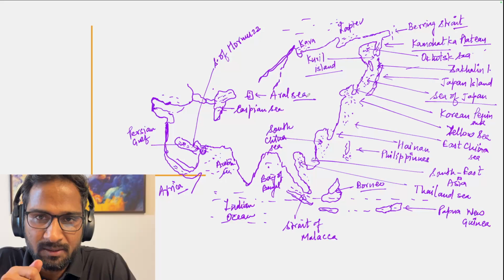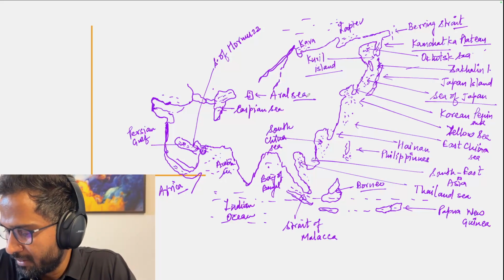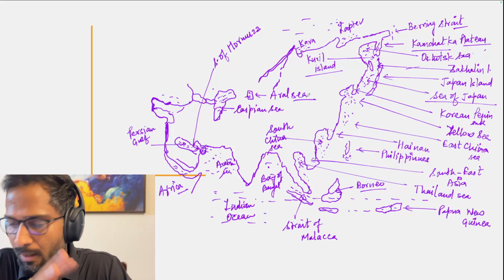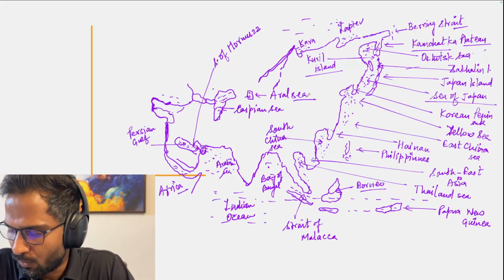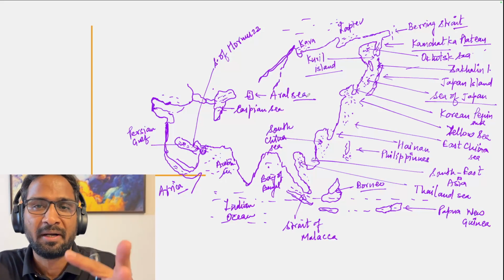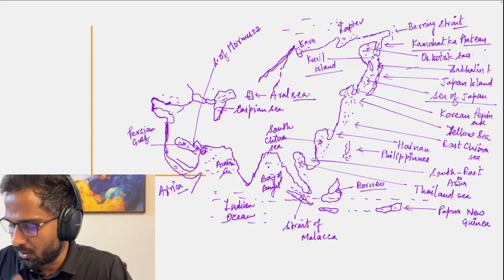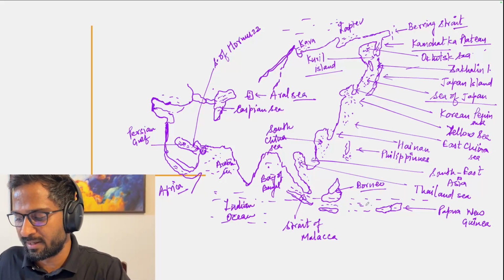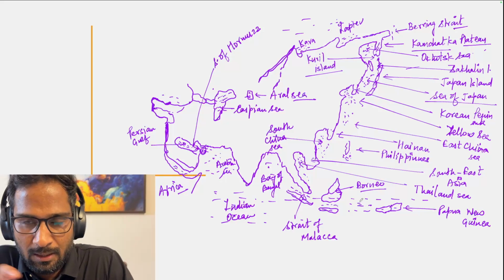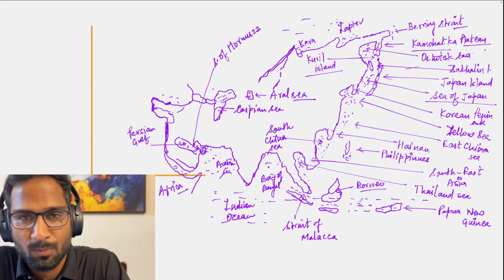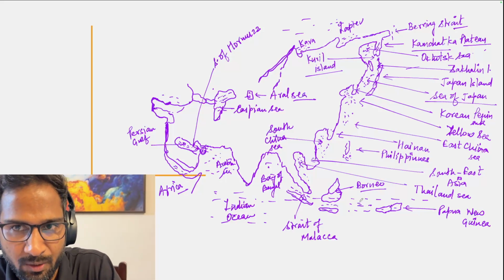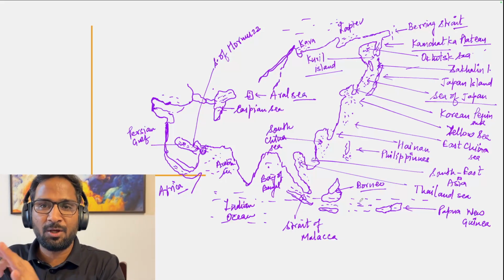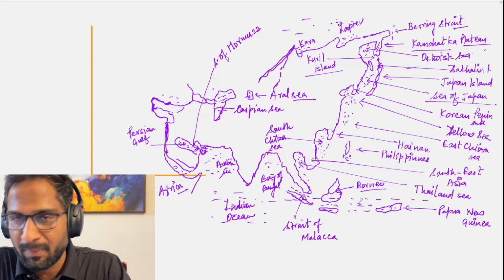We'll see a lot of other things as we proceed with the videos. As I said in the beginning itself, I'll take around 4-5 videos to complete entire Asia. So we will discuss in detail South East Asia and do the detailing. We'll talk about a lot of things, like over here you'll find the Java Sea, the Banda Sea. A lot of seas are there, a lot of small seas, small islands, like Andaman and Nicobar in the Bay of Bengal. When we do the mapping of India, we will cover Andaman and Nicobar in detail. So broadly you should know this about the mapping of Asia.